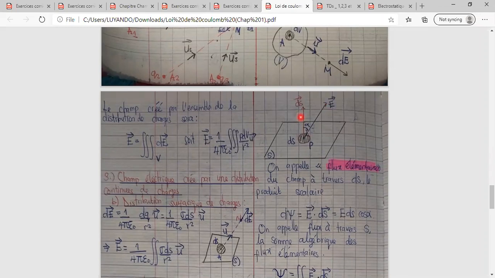And then the surface area will be in the direction normal to the surface of the element. This is why we have the dS vector here. For the vector direction dS, it will be normal to the surface of the element. That's why we have it here. So here it forms 90 degrees to the surface. A normal is a straight line that cuts a certain surface at 90 degrees, so to say. So yeah, this is what I have.